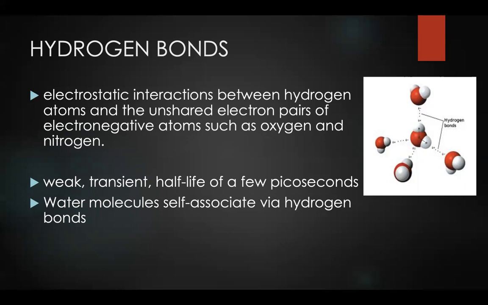When you say covalent bonds, these types of bonds involve actual sharing of electrons outside of the atoms, and that creates a stronger bond between the two atoms. But for hydrogen bonds, it is just an electrostatic interaction, meaning one portion of the atom is negatively charged, and if you have another molecule, one portion is positively charged. Since they have opposite charges, they tend to attract each other. And that is also the same principle for hydrogen bonds.